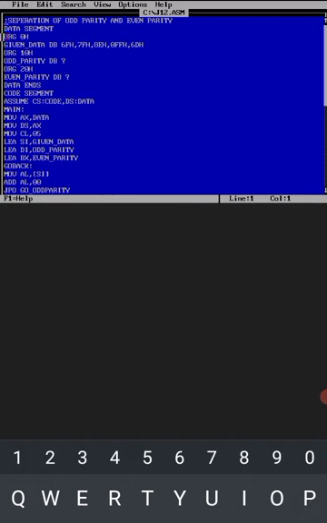So data segment, org 0h. Many programs I have explained, so I think you know about all these. I will just go through a brief explanation of the main part of the program, which is different from other programs.